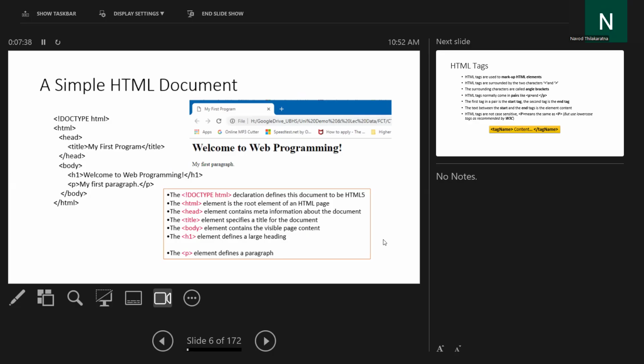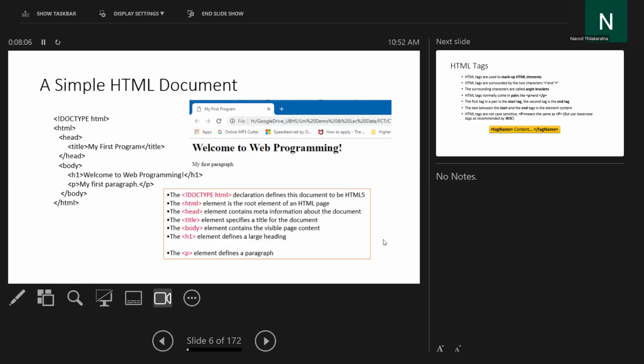So this is a simple HTML document. Initially, from the header, you have one tag, called the angle brackets. මේ දෙකට කියන්නේ angle brackets.